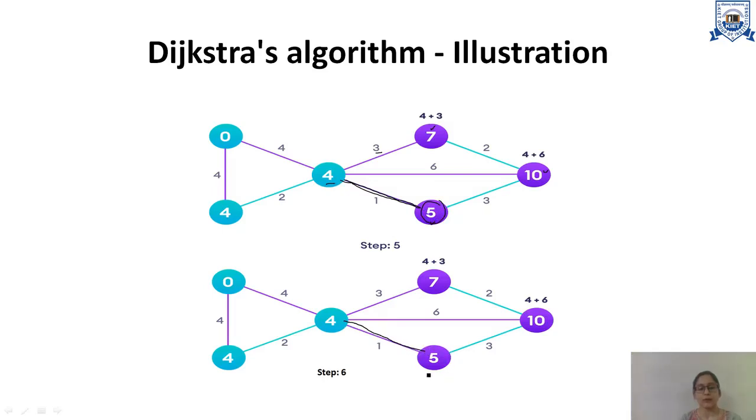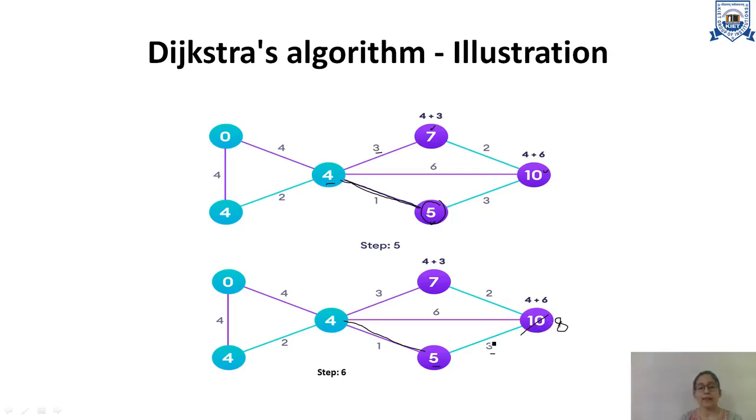So with respect to 5 now, we have to see which are the directly connected nodes. Now we see there is only one node present over here that is already labeled as 10. So we again check if it can be relaxed or not. We see 5 plus 3 over here. We realize that this value 5 plus 3 is already less than the value 10. So that is 8. So now this node value gets relaxed and it becomes 8.